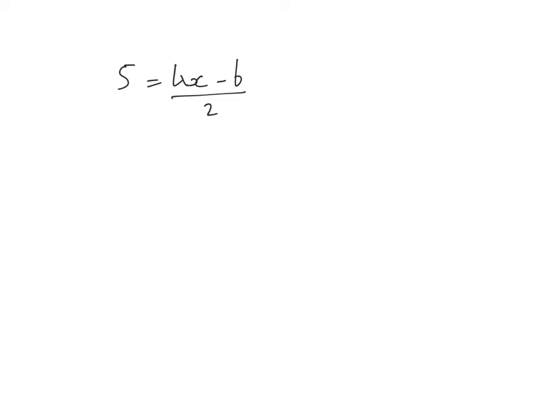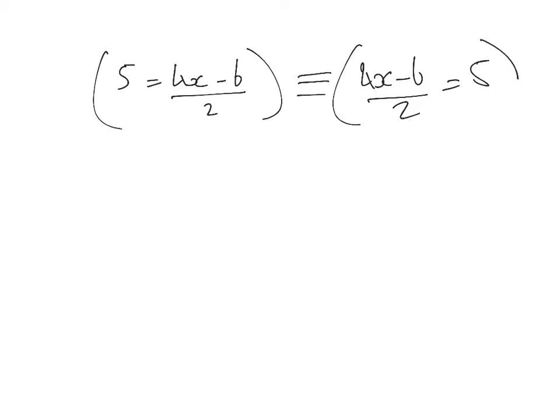Sometimes with equations, you'll be presented with them in a manner that seems to be the wrong way around. But remember, there is no wrong way around in algebra. Okay, you can do it this direction or in this form, or you can reflect it. So remember, a reflection is literally flipping it across or through the equal sign. Okay, you're not moving things around, although you can, you're just reflecting it. So that is identical to that. So if you want to do that, feel free, but we'll go with this one.